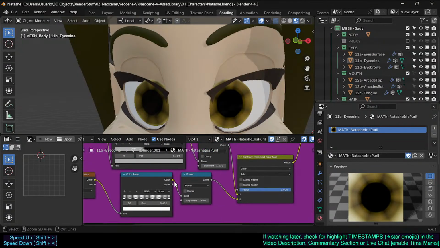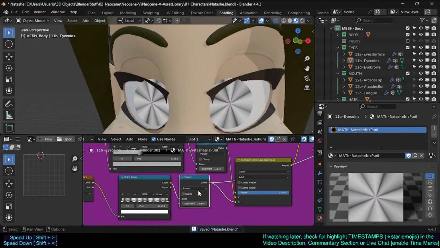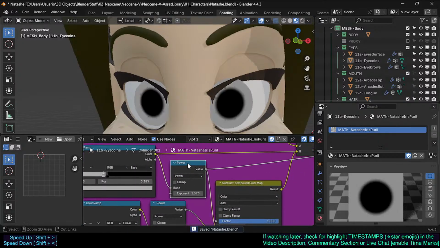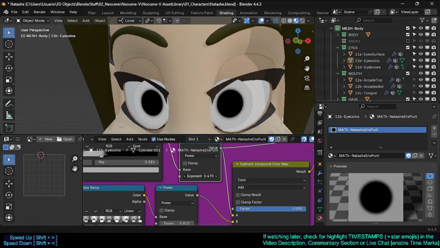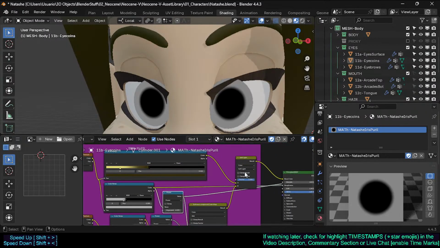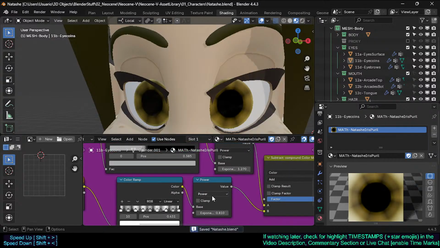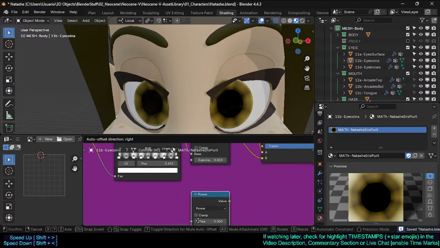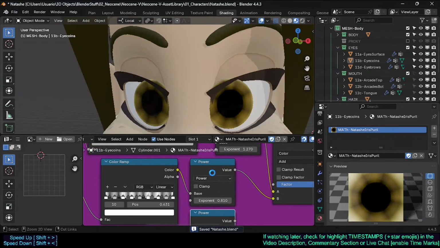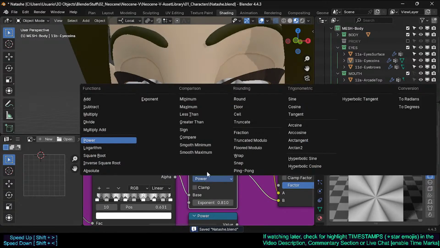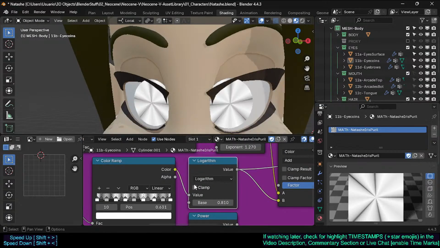Actually, if I remember properly, it's something about here, or was it here? Okay, here can be fun, but I think it's something here, so I'm gonna duplicate this just to have a backup. Let's try instead of power, let's try some.